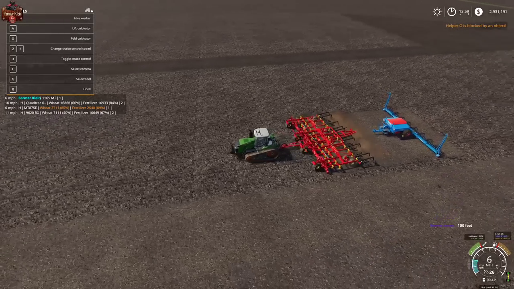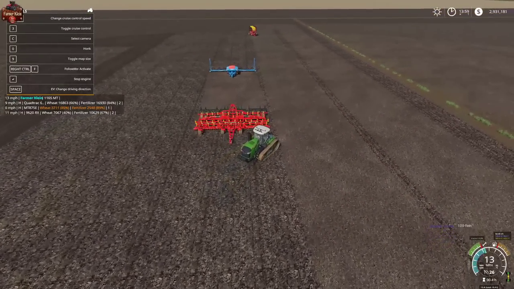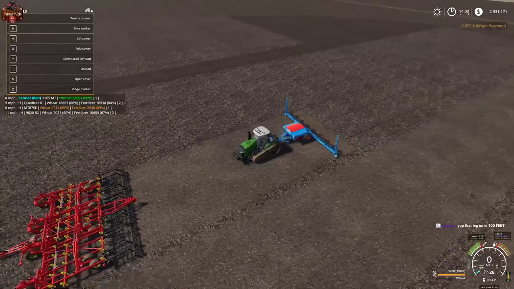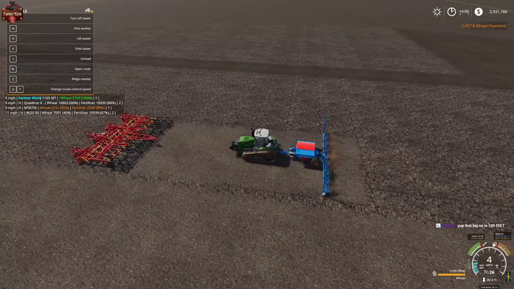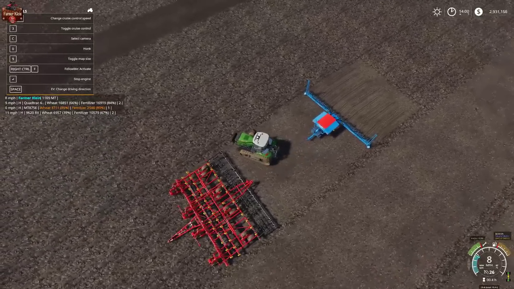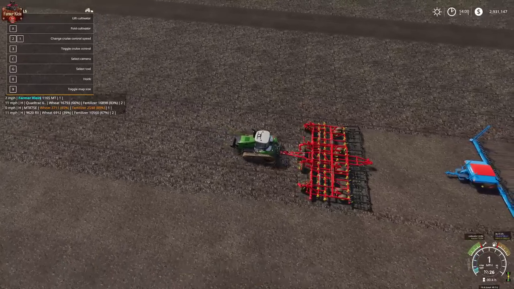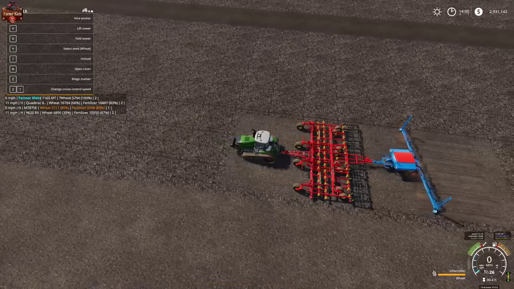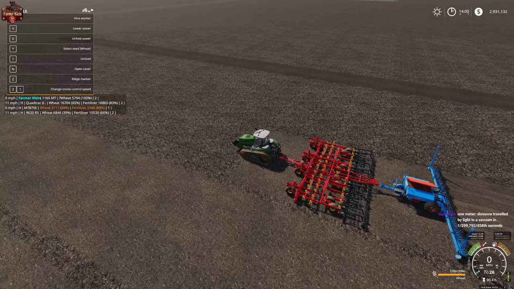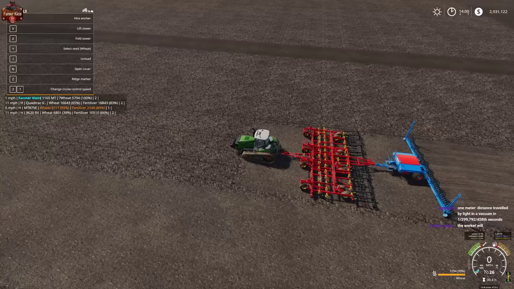Now if I disconnect and go back to that, I should have the option to turn it on. Turn on sower. See, I'm seeding. Goes green. Maybe a modded seeder would work. Okay, but again, with the back selected, I can open the lid. I can fold it. I can lower it, but I can't turn it on. Doesn't do anything.